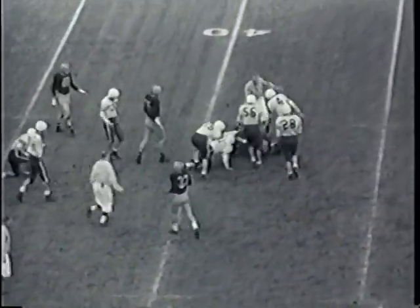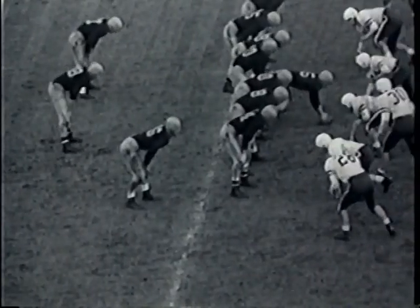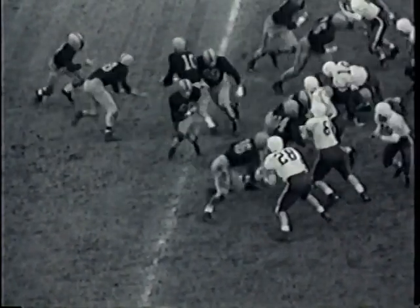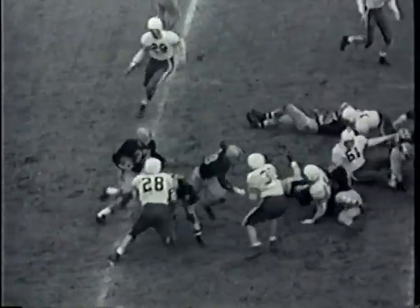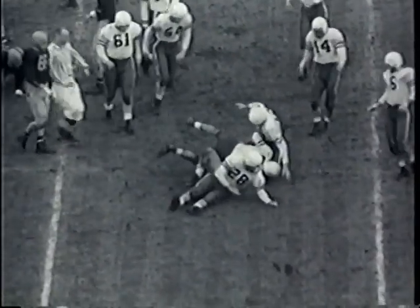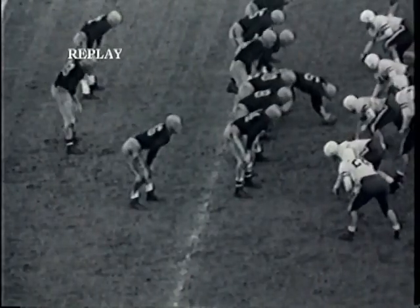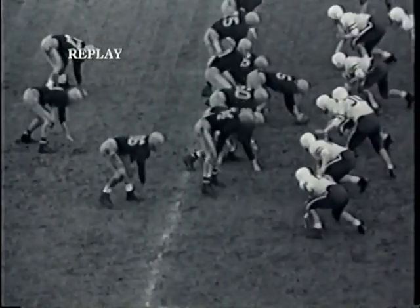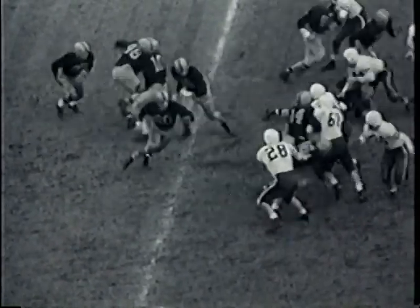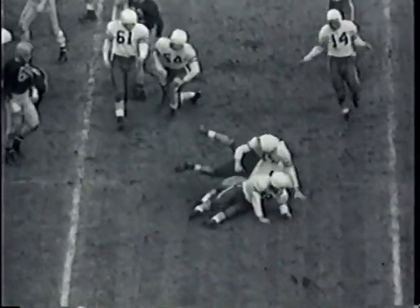About 20 yards in from the sideline. Tommy O'Connell calling signals with five minutes and 50 seconds left to play in the first half. Sends a flanker out to the right on the T formation, ends in close. The ball is given to Buckris, through the right side of the line, cracks his tackle, moves over to the 34-yard line, hit by Tucker Seijin backing up the line for Stanford, dropped after picking up one more yard down to the 32. Jack Rye of Los Angeles, the senior at 200 pounds playing defensive left end, rolled under to make the stop. Ball on the 33-yard line for a five-yard pickup. Second and five coming up for Illinois on the Stanford 33-yard line.